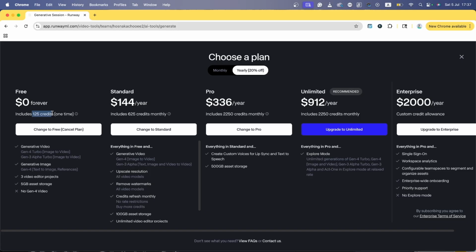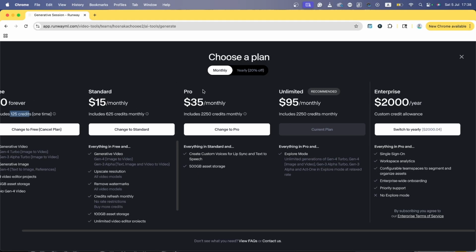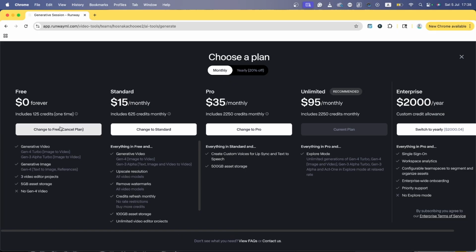I'll get into what those mean later, but as you can see, the prices are very different and you have the option of paying yearly or monthly. I currently have this plan and it gives me this many credits monthly and it's just unlimited. But as you can see, there's tons of cheaper options or more expensive options out there. It just depends on how often you plan to use this tool.